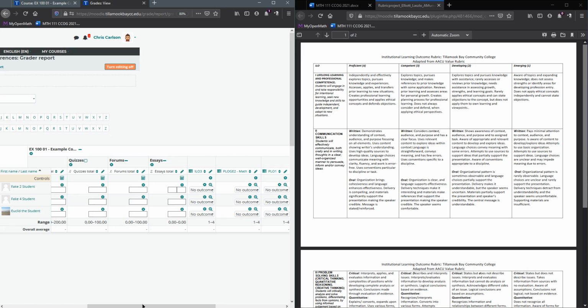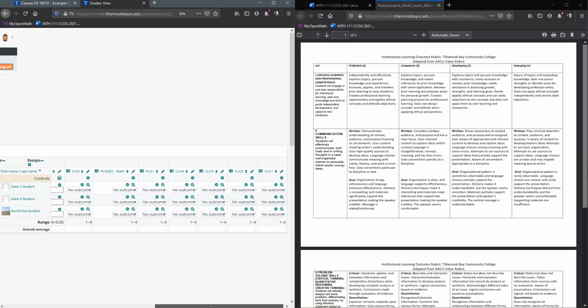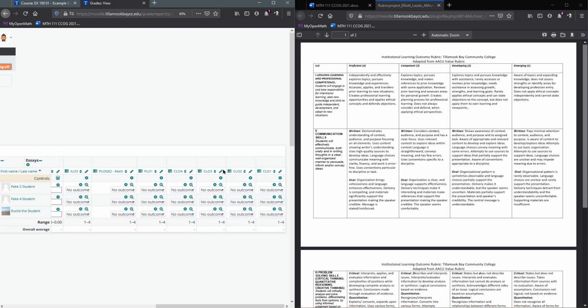For outcomes, there's only 4 numerical values you can choose. If you notice, the order was kind of the opposite order right here. You could reorder those if you want to. I'll show you how to do that later. But you're going to go down and pick how each student, you see the student's name, did on the outcomes. You should not be using no outcome, except let's say that CLO4 I clicked on by accident. You would leave it as no outcome while you gave all the other outcomes ratings.